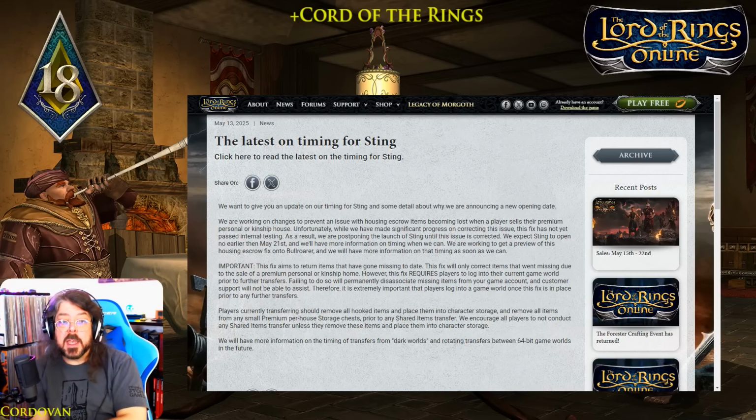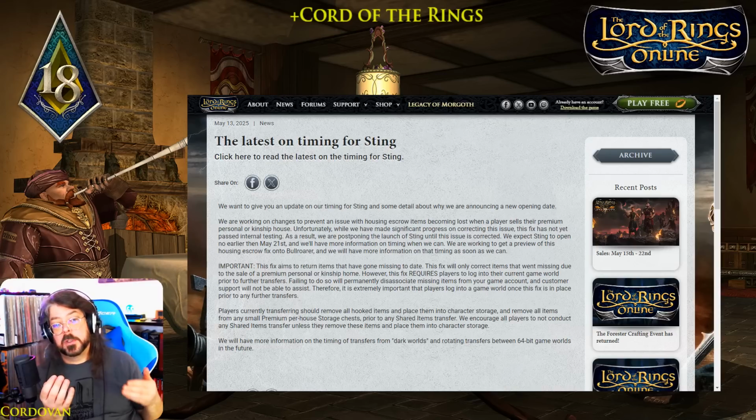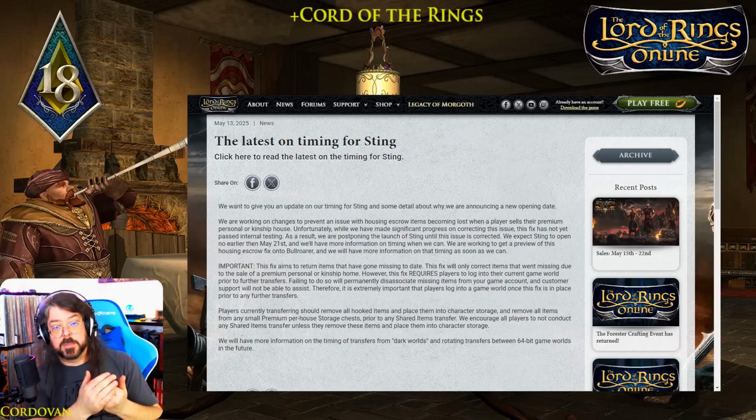There's an important caveat to this, which is that this fix requires players to log into the current game world before doing another transfer. Think about it this way. Your stuff is disassociated right now, and that's why it's not there. We need to do the work to basically identify those items with your character and bring it back together.